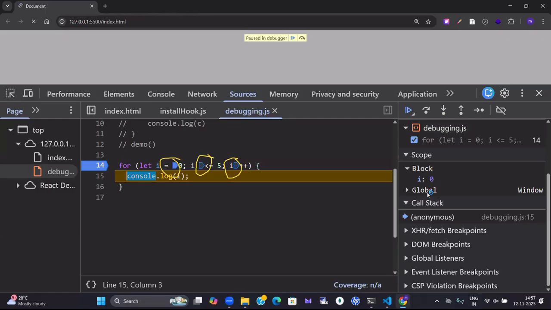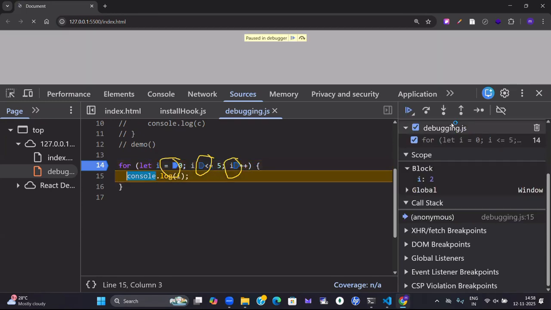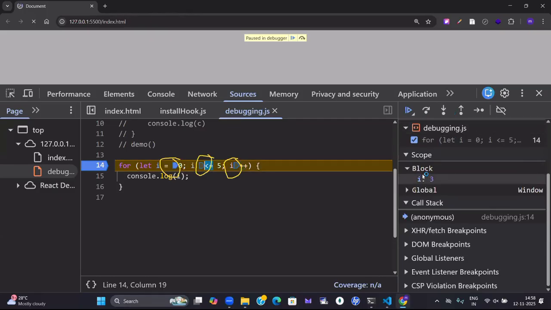See, in the block scope, the I value is 0. That is printing the I value. Again, I'm entering. Is it closing that loop or not? Again, it is going for the above. Going here, move forward. See here. I value is 1. Again move forward. So it is not going here, it is going here. When you click here, then it is going for the execution phase. It means incrementing or decrementing. Then again it is starting from I equals 2. Again next one, condition check, it is going inside. Now again it is going here. Then click again, I value is 3.